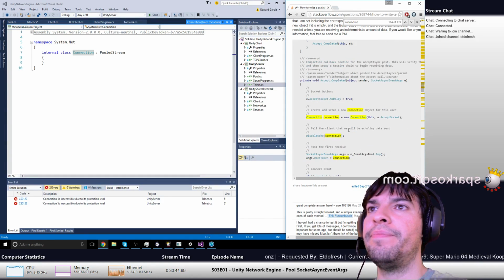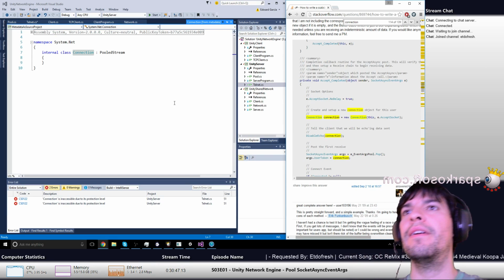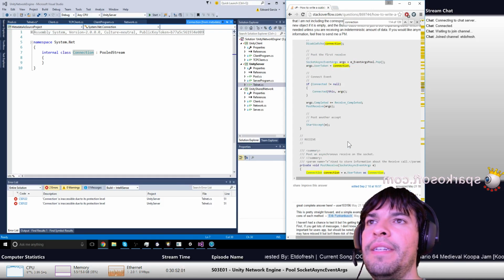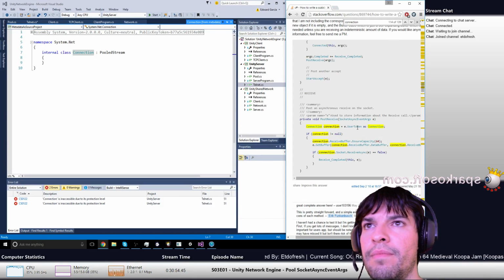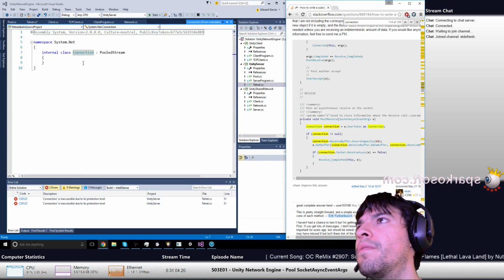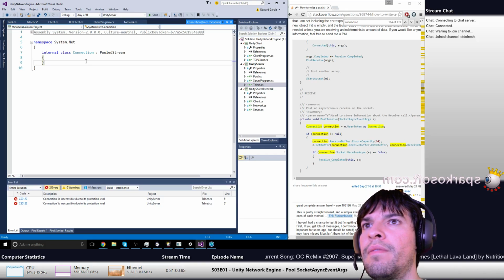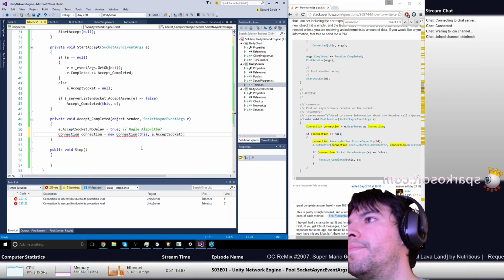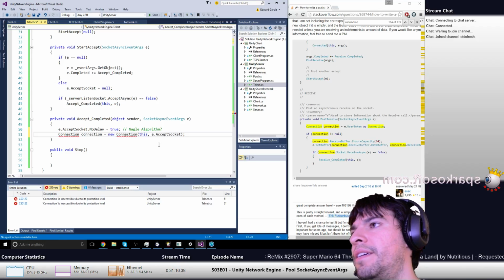So here we go. When we're creating a new connection, what do we do here? Alright, I think we're going to have to generate a new class or something for this sucker. I don't want to call it connection either.